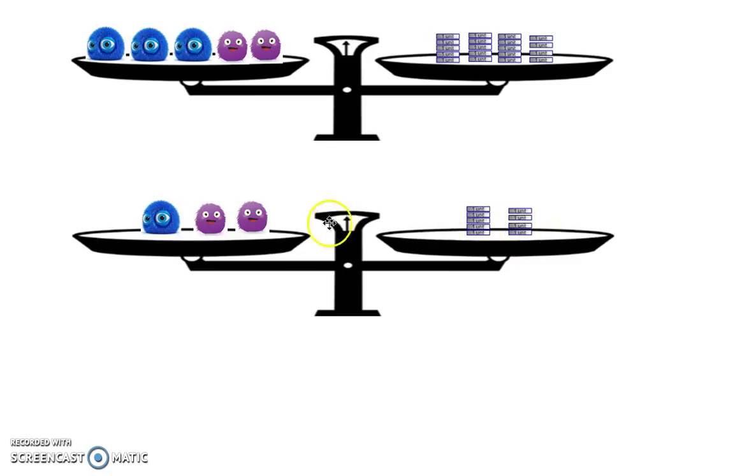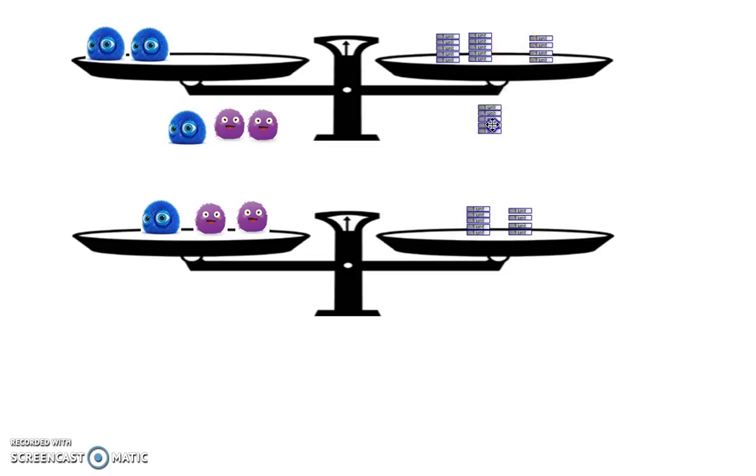Alright, so what we could do here, since we know that these scales are balanced, is this is the same as that. That means I could take that same amount off of these scales up here, and it'd still be balanced. So I could take off 1, 2, and 1 of these guys. And then on this side, since it's balanced, if I take off 1 stack of 5 and 1 stack of 4, then those scales are still balanced. And now I could split them up into groups of 2, and I could find that 1 fuzzy is 5.